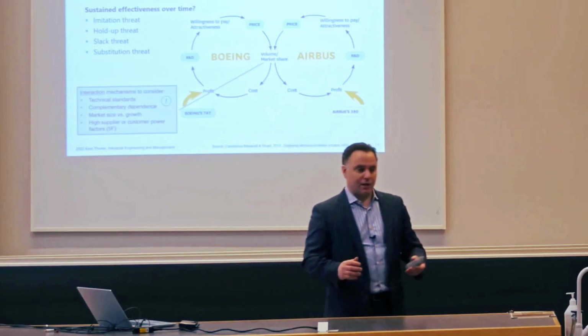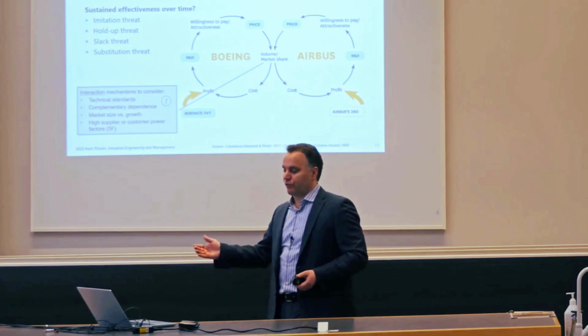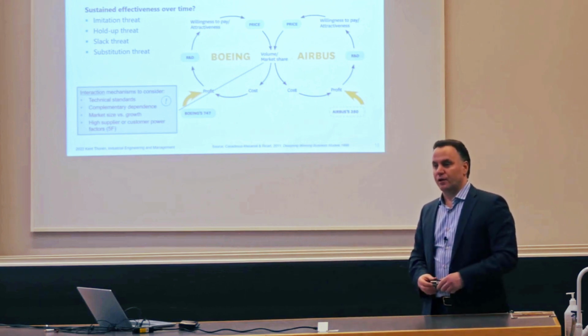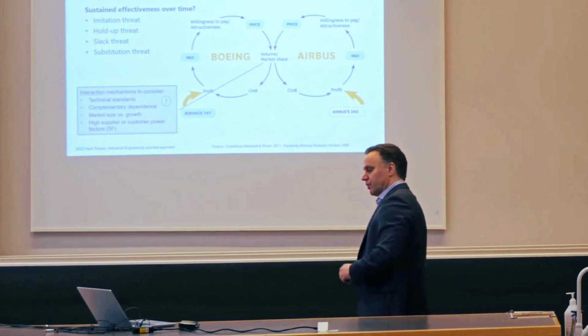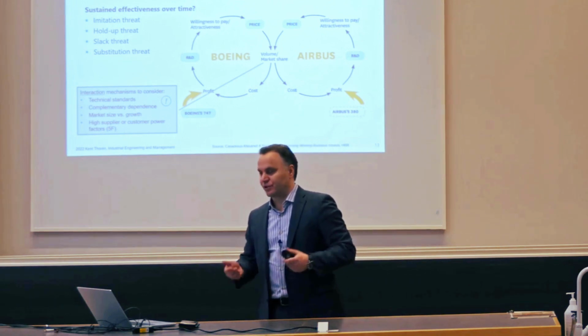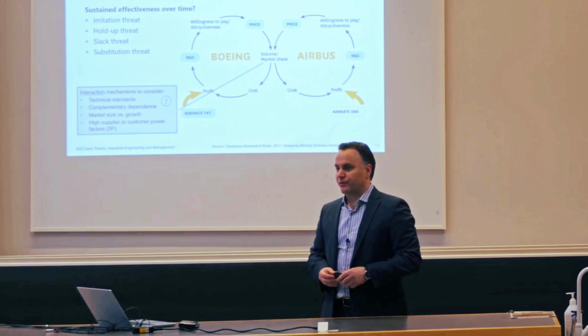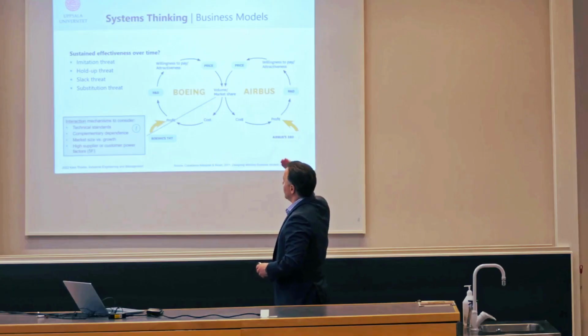Another interaction mechanism, well, in the end, is the market size. Earlier on it might be fine that all companies grow. In early markets, that's the case. There's huge growth, and you can grow by adding more customers to your business without taking them from the competitors. But when the potential is starting to get exhausted and a lot of the customers have adopted your innovation, a connection comes into play, because what you do will depend on what the others do to a much higher degree. And then we also have these five forces that might pose different constraints or interaction points between the business models' effect systems.